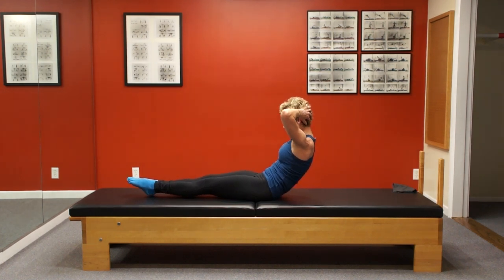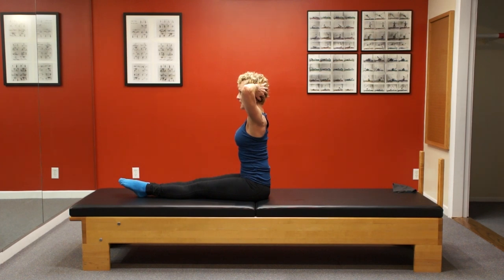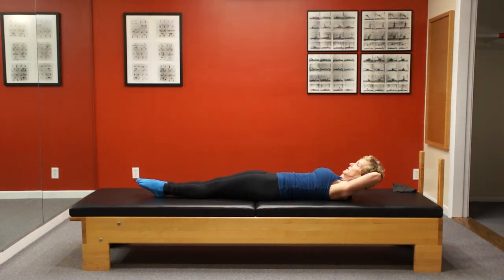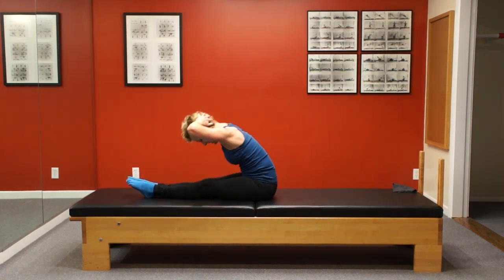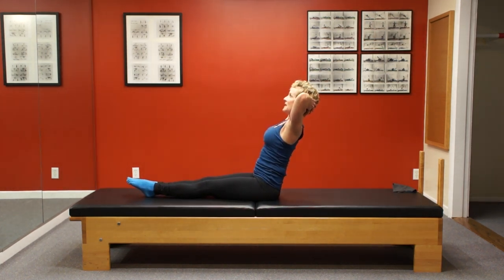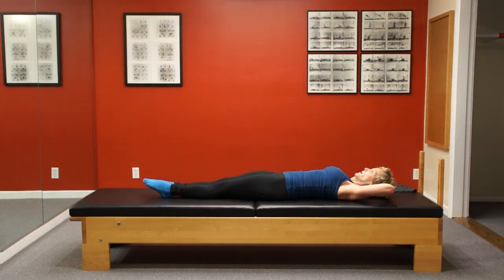I'm trying to keep those elbows back. I really am. And up, and length, and down. Last two. So we could say we did it. Over. And we'll get it. We have a lifetime. And down. Last one. I think I'm going up and over.